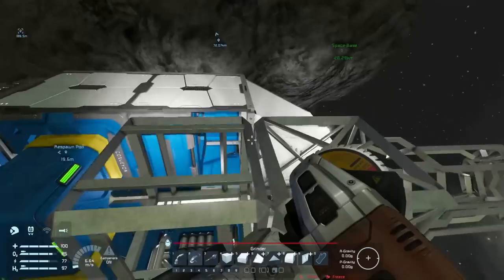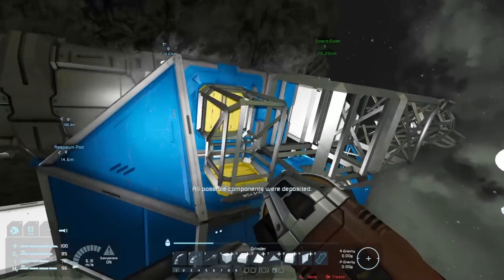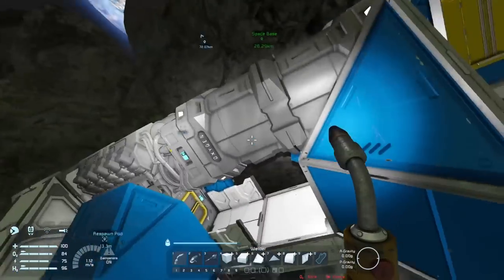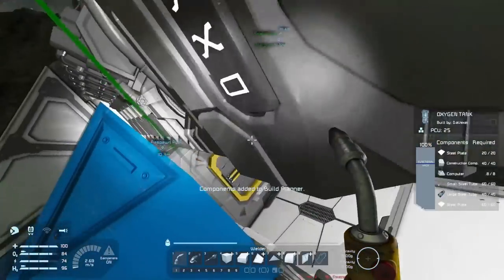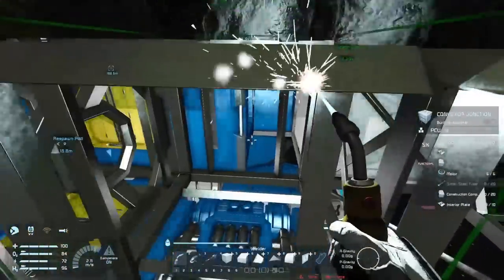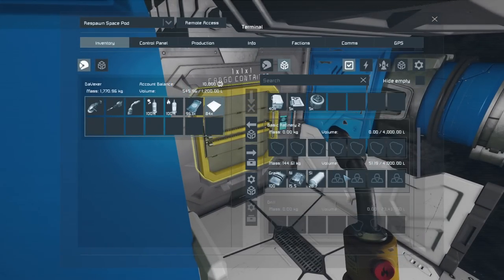So, yeah. So we just get rid of this thing here. And put another conveyor junction right there. So, do we have the materials for this? Probably not. No, doesn't look like it. We're missing small steel tubes. So that's just great. Alright, so let's just grab what we can for the most part, right?